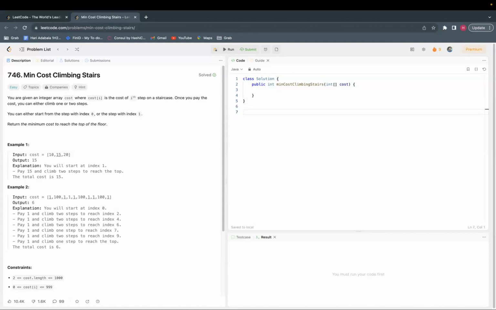Let's quickly write the code, or let's write pseudocode first. First we will initialize a DP array with size of cost length, and write the base case, which is for the 0th index and first index.